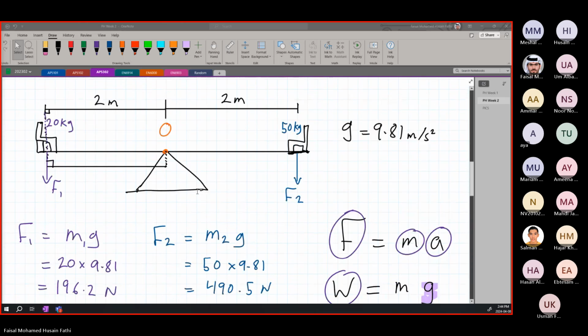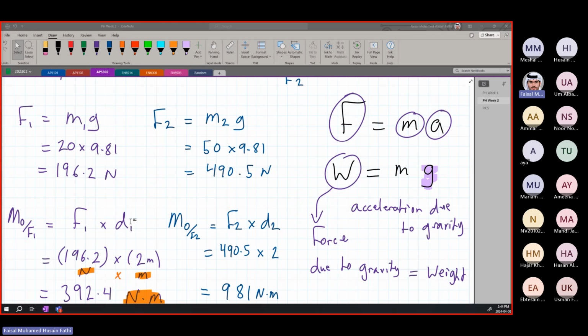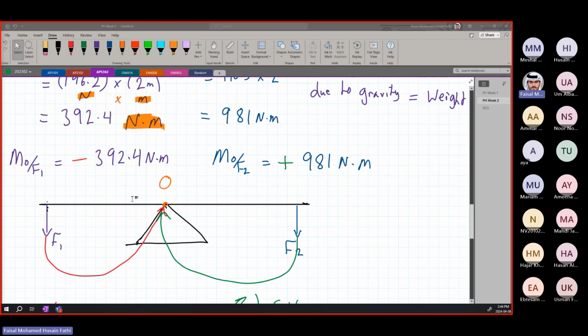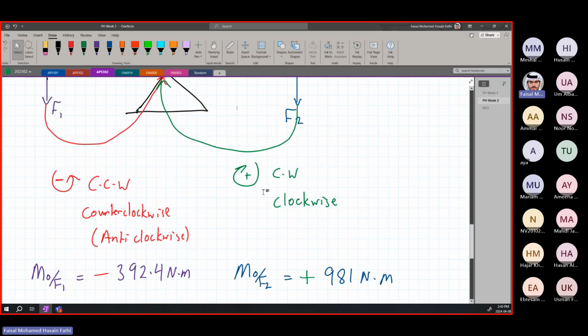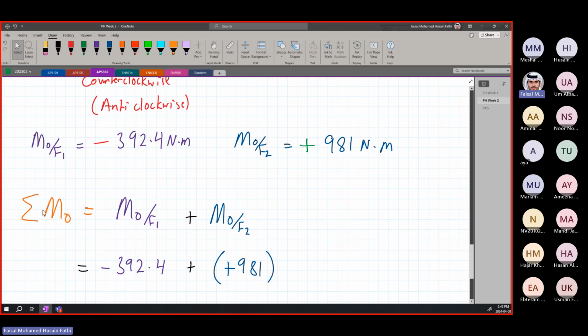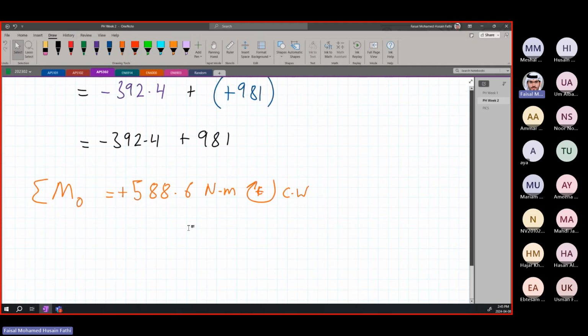So again, a quick recap. The moment is just the force times the perpendicular distance. Once you find that, all you have to do is find the direction of that moment, whether it is clockwise or anti-clockwise. The way you do that is you look at the arrow of where the force is, and then you draw a line going to the point that you're trying to find the moment around, in this case point O, and you determine whether it's clockwise or counterclockwise. If it's counterclockwise, it's negative. If it's clockwise, it's positive. Then, if you are required to find the total moment, you just add moment 1 and moment 2. You keep the signs as per their directions. And the sign of the final result will also determine the direction, whether it is clockwise or counterclockwise.